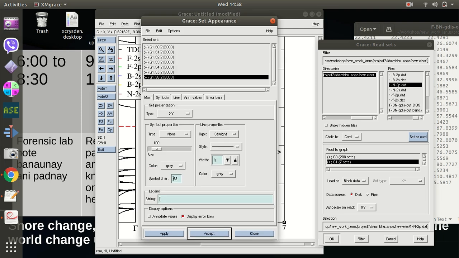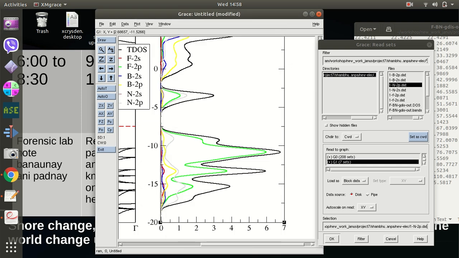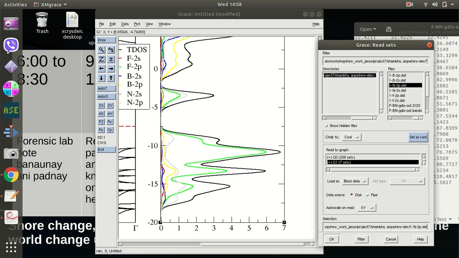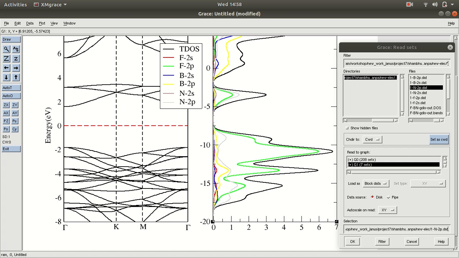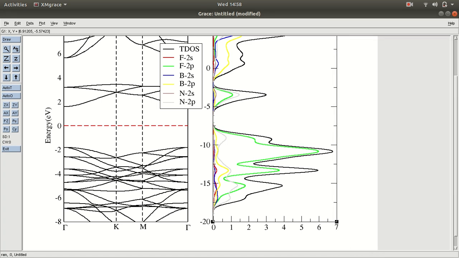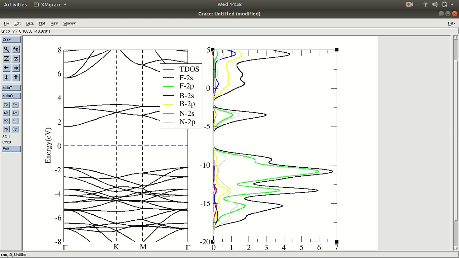This one is gray color, I want to increase the width of this, and this is for the 2p orbital. Finally, this one is the fine structure. Now what I'm going to do is shift the Fermi energy along the zero axis.